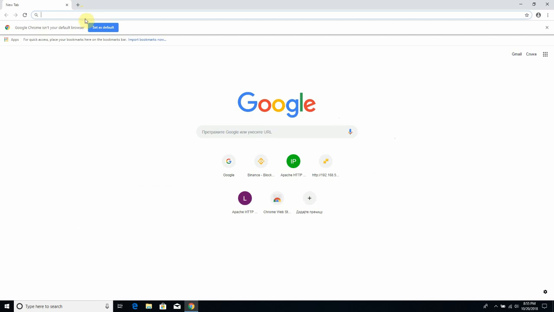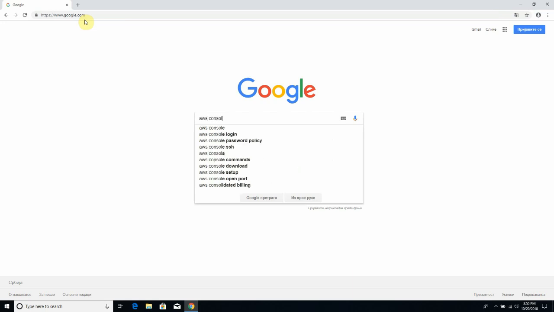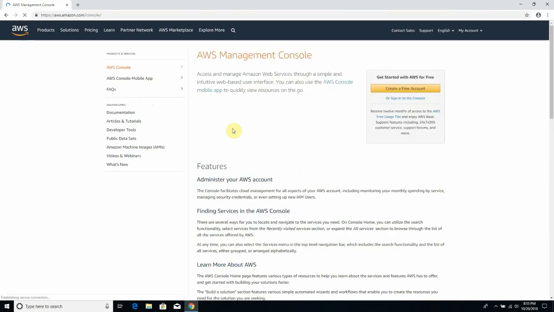Okay, so in order to start using Amazon AWS, Amazon Web Services, first we need to go to the so-called Amazon console. So in Google we type, for example, AWS console, and we go to this very first link, AWS Management Console. We can create an account, and then we can get the so-called Amazon free tier. So we can get a trial period where we can create our virtual machines for free. But with this trial, we can only use certain instance types, but that's more than enough for this video tutorial and for educational purposes. So first we have to go here, create an AWS account.